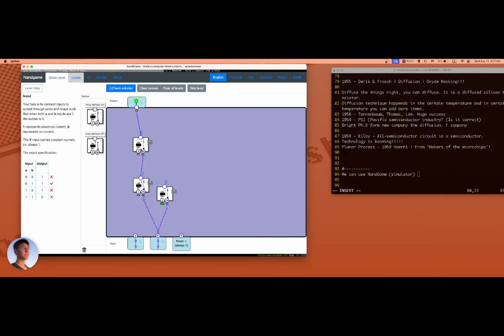I can only connect one. Look. When we have 1, it should return 0, okay?